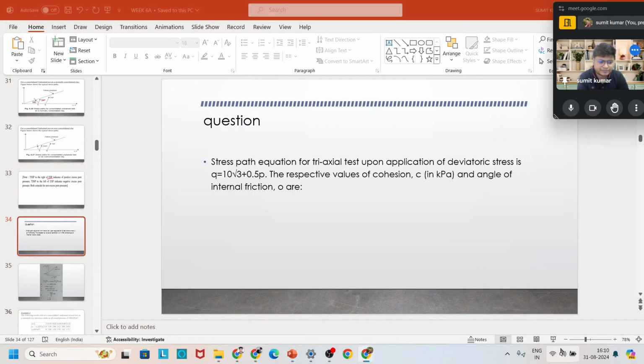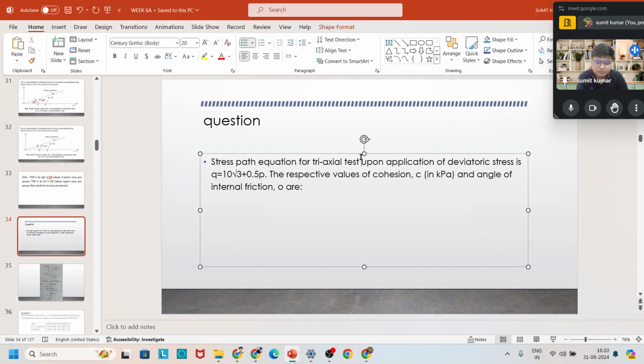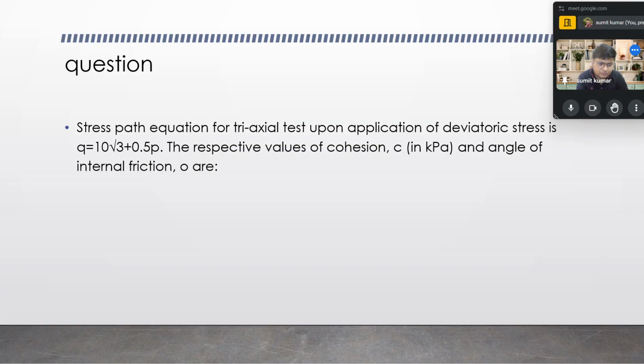Welcome back, everyone. Okay, so we have a stop over here. I think my screen is visible. Right. Okay, so we will start from where we left off before the break, 5 minutes earlier. So we will carry forward from here and sum up our session in the next 1 hour. Okay, so we are talking about the stress path.